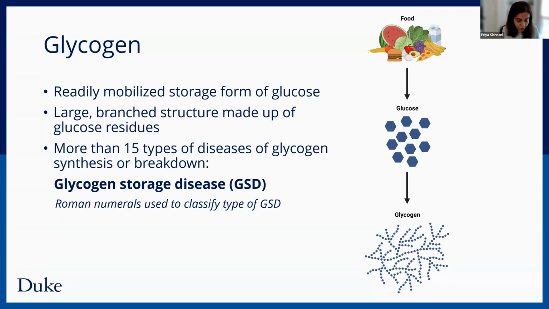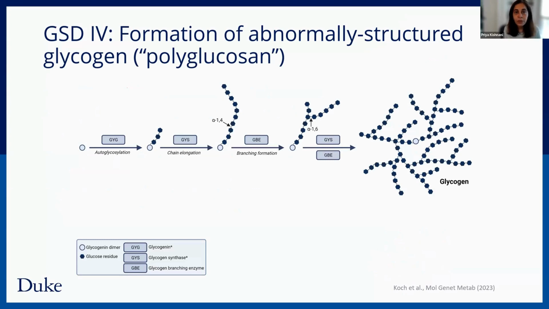And so I just want to take a moment for us to talk about how we form the polyglucosan bodies or the abnormally structured glycogen, which is seen in the spectrum of GSD4/APBD. And again, as we synthesize this glycogen, we start with what is called a glycogenin core. And to it, then the black dots here, as you see, are glucose, which are all linked together. And there is what is called a chain elongation. And this requires a very important enzyme called glycogen synthase. And glycogen synthase, as the name suggests, is helping with the synthesis of the glycogen.